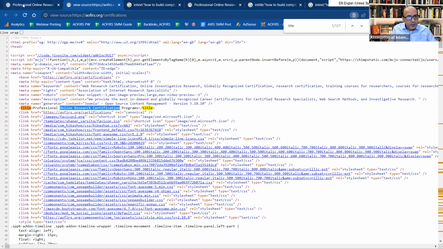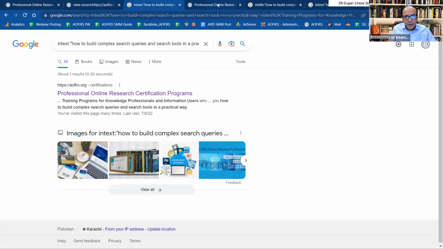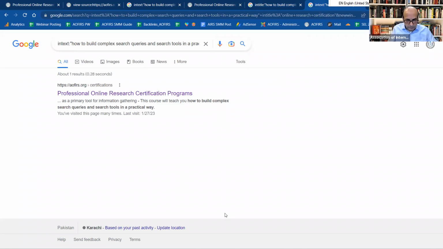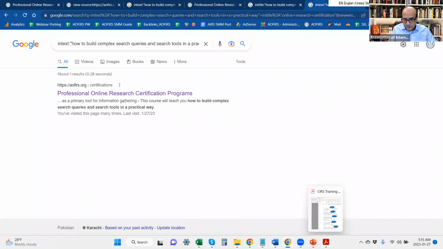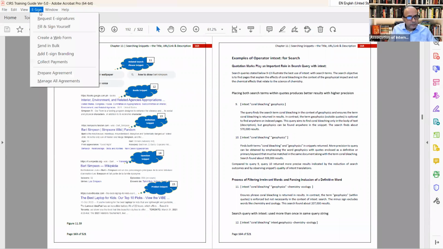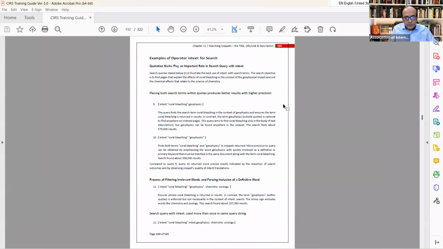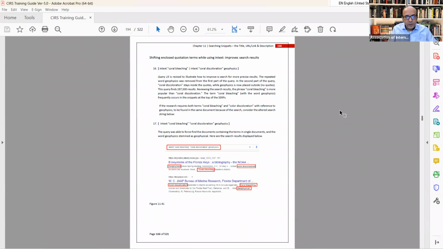So that's a proof of concept, I guess, for using in text and in title, and also a differentiator between using in title and in text.